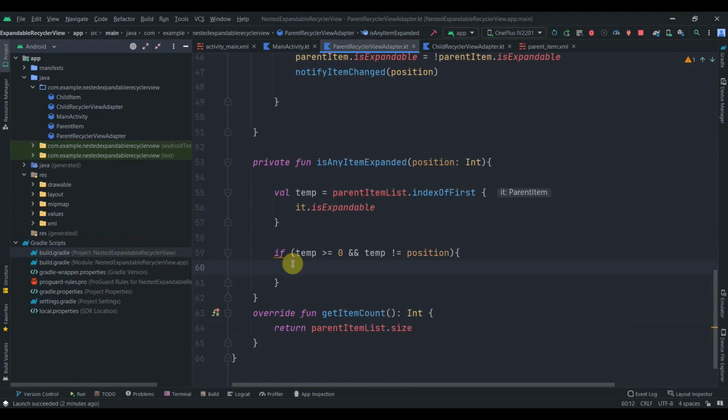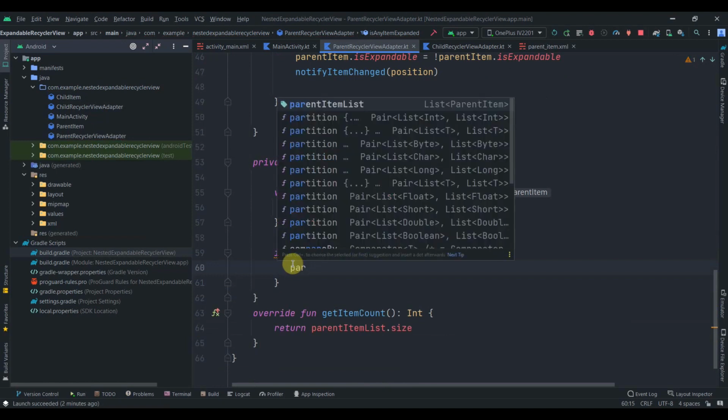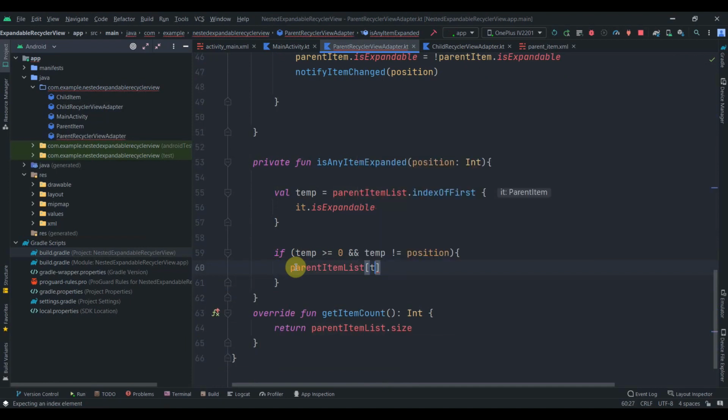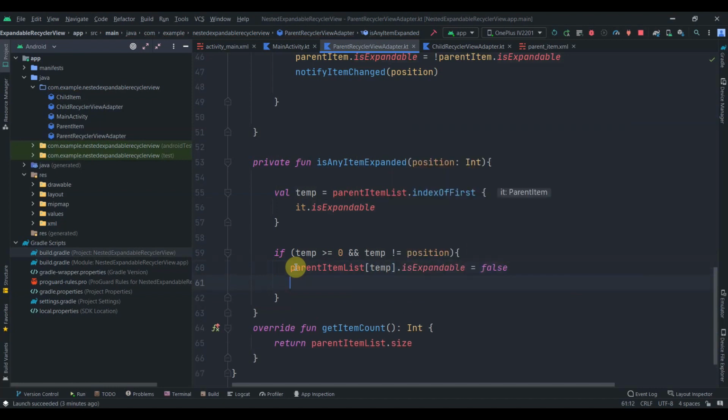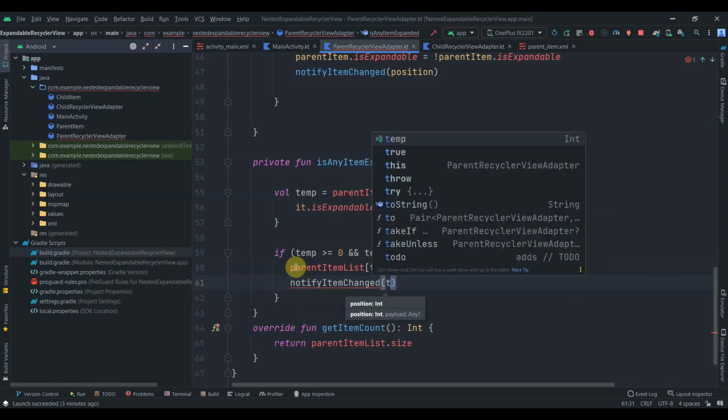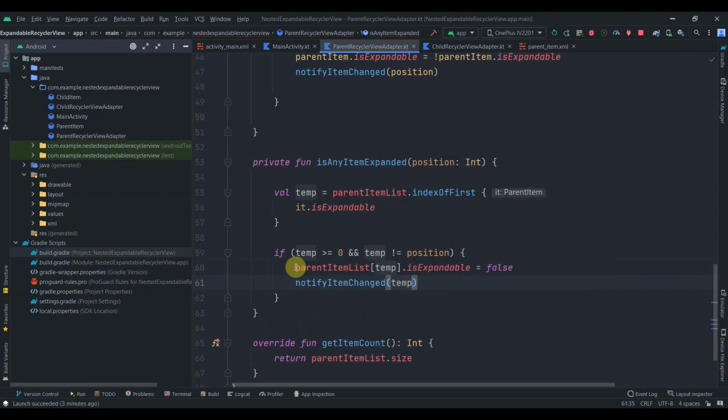So in this if condition, parentItemList, we'll pass temp there, and isExpandable, we'll make it false, and then we can simply call notifyItemChanged, we'll pass the position which is temp. Cool. So we needed this position just to make sure that the item we clicked should not be collapsed. We want other items to be collapsed, so for that we are checking if temp is not equal to position. Yeah, meaning the rest of the views will be collapsed if we click on the new item.